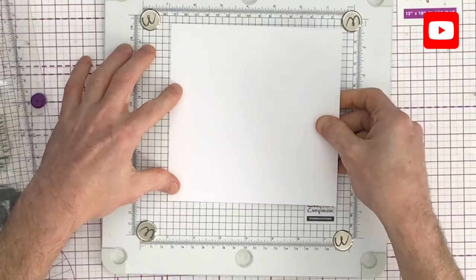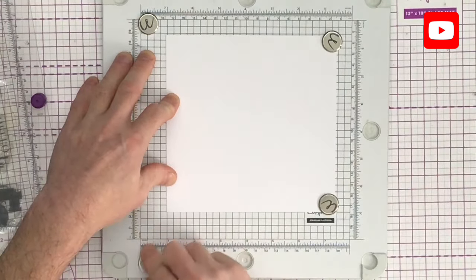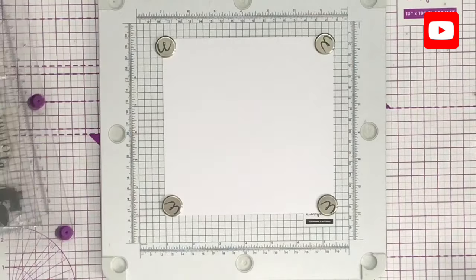So if I pop my cardstock into place, now I don't need to put it bang on centre in the middle of my stamping platform because I'm going to eyeball my layering stamps. I'm going to do it by eye because I personally find it a lot easier doing it by eye.